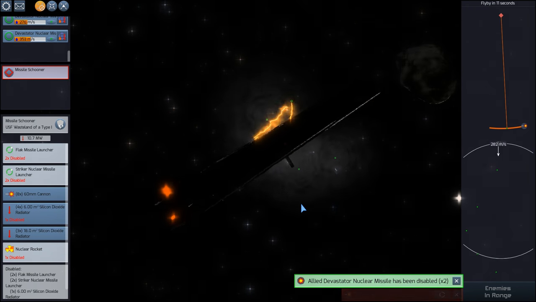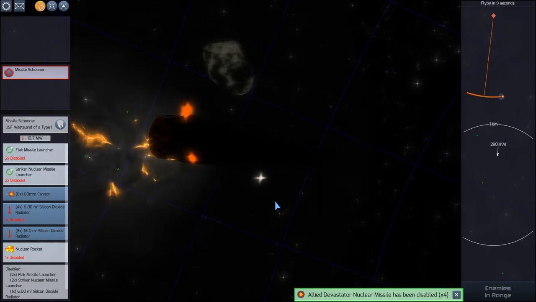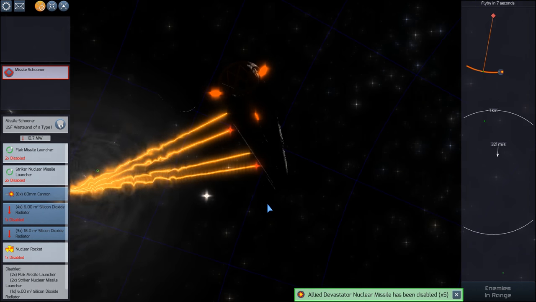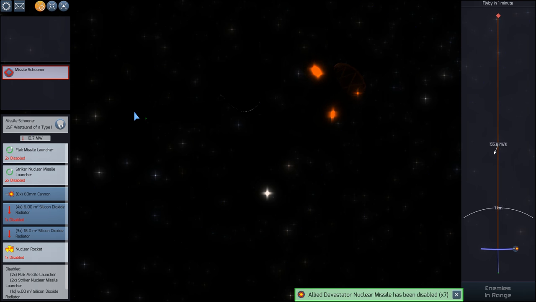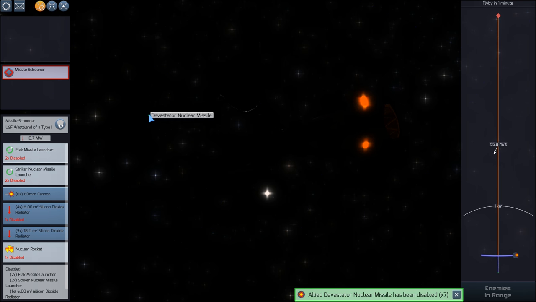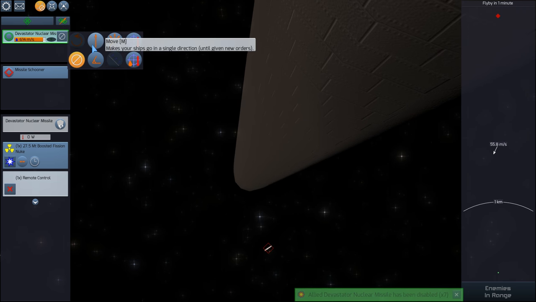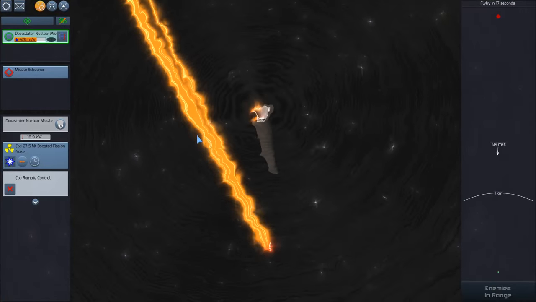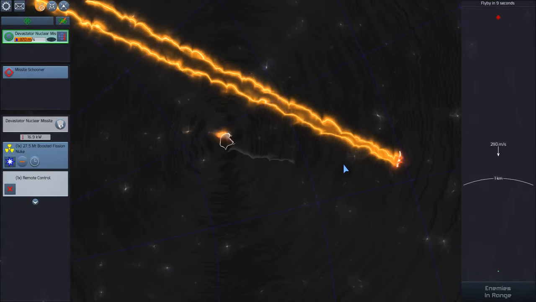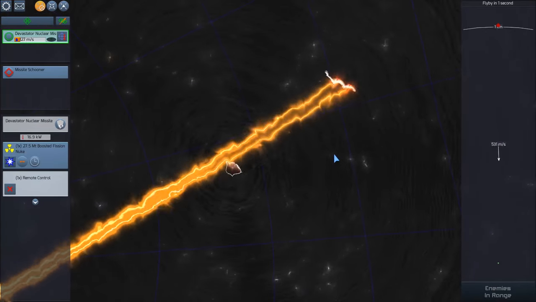Okay, one nuclear missile is down. Another one's down. I can't believe they're taking them out. They looked like they were dead. Are we dead? Full homing. Now. Dodge, dodge, dodge. Dodge. Oh no, they're gonna hit us. They're gonna hit us.